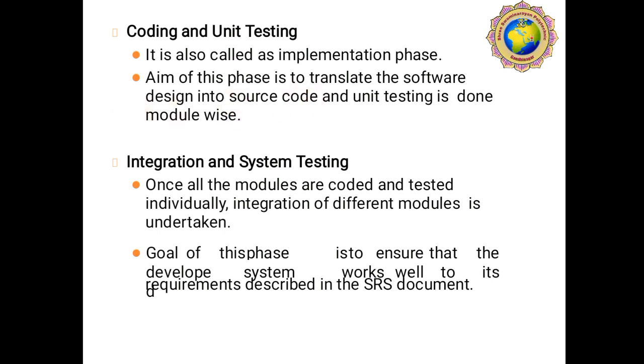Then next, integration and system testing. So what is integration and system testing? Once all the modules are coded and tested individually, integration of the different modules is undertaken. The goal of this phase is to ensure that the developed system works well according to the requirements described in the SRS document. So this is our portion about integration and system testing.